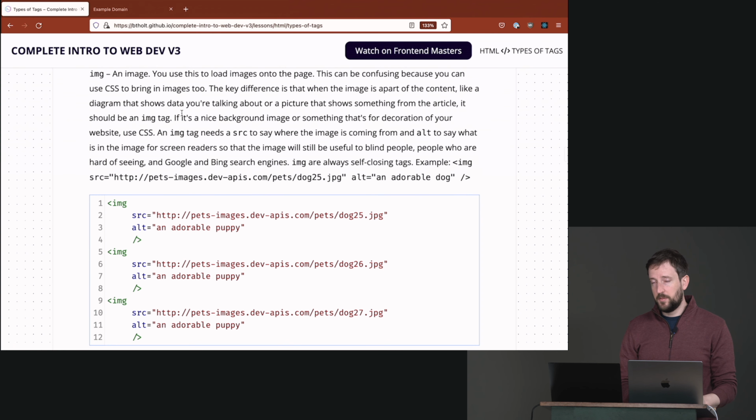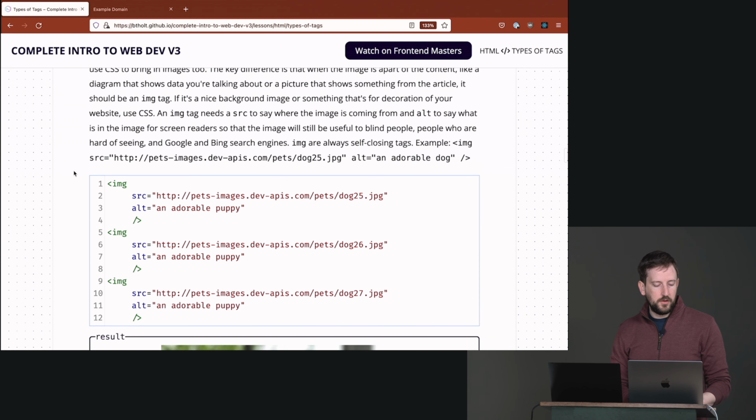You can sometimes use images with CSS, and we'll talk about that. You can make background images. Look at the dotted background here on my website. That would be a good candidate for a background image as opposed to a content image. A content image is more like if you're reading the newspaper and there's a big image of the top story. That's content, right? That's part of the story. That should live in your HTML.